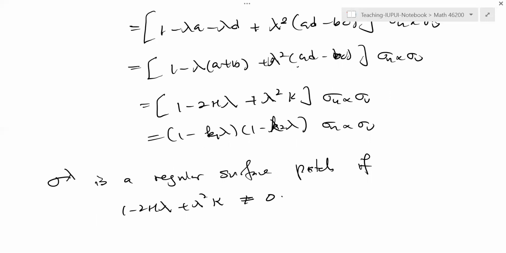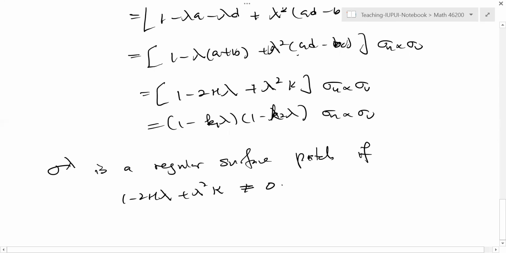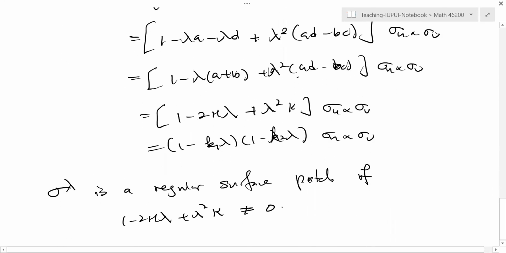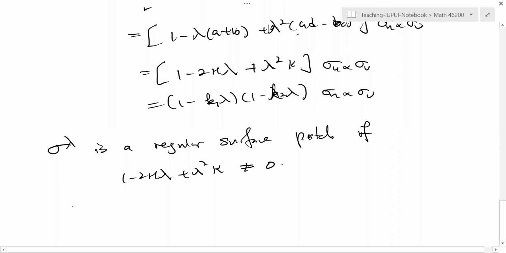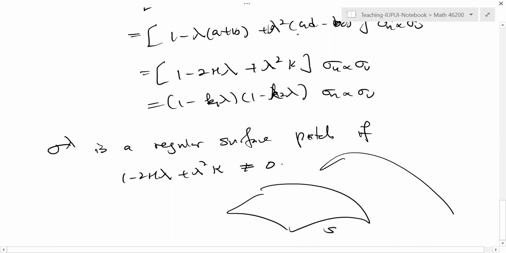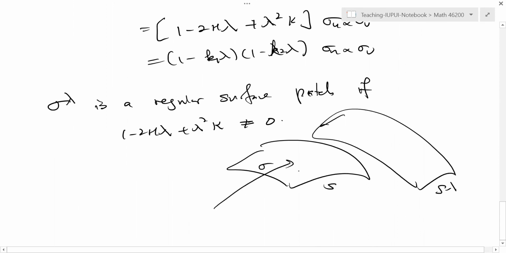All right, great. That could be negative, could be positive. Now, what is a normal vector of the surface S lambda? See, this is a surface S, and this will be the S lambda. And here's a map sigma, then add normal vector epsilon lambda. So you get a new surface.